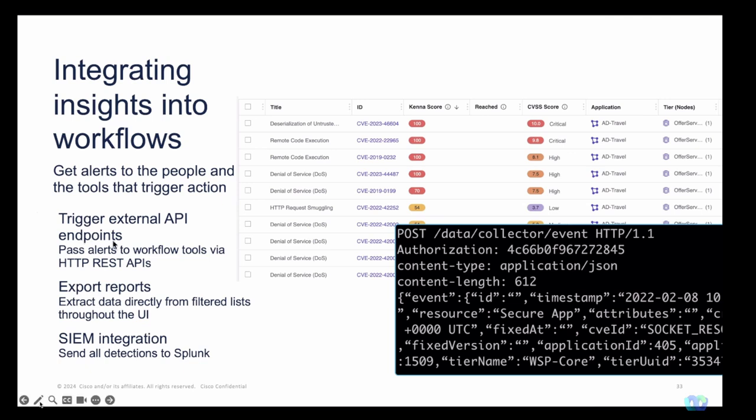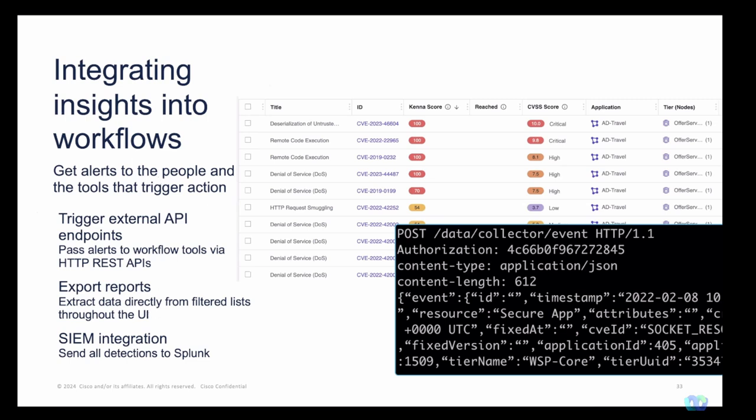In addition, even from the dashboard, if you want to download the list of, say, the vulnerabilities listed here, there is an option to select all of these and then export it in JSON format or CSV format, so you can get data that way. And in addition to these, we do have a vertical integration with Splunk. Yes, we had this integration even before Splunk became part of Cisco. As you probably know, Splunk is part of Cisco now, and most security organizations do use Splunk. And CSA is already integrated with Splunk. So that's about the integration.